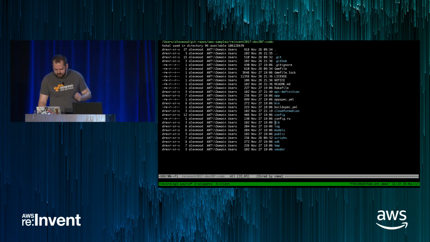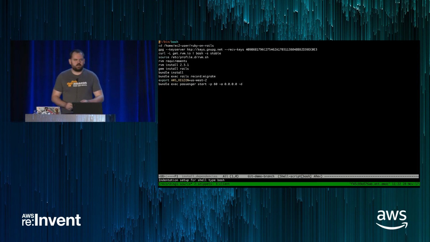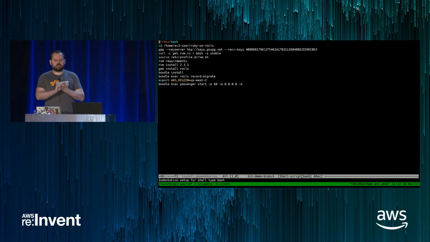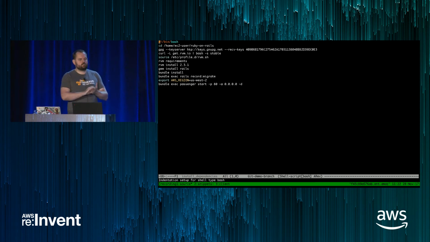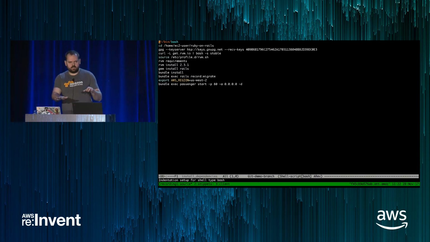And that script itself is where we're installing our VM, installing the version of Ruby we need, running our bundle installs, running our record migrations, setting the region that we're running in, in case you run in multiple regions. You can define that through, say, environment variables and skip this. So a few ways to get there, and then starting up our application. So within CodeDeploy, it's going to run an arbitrary script that does whatever we need to do to set up and get running.